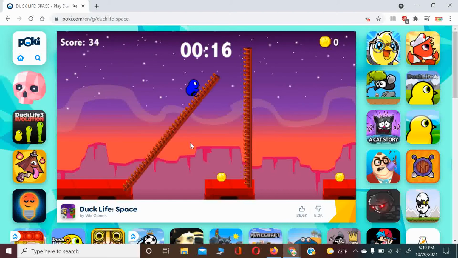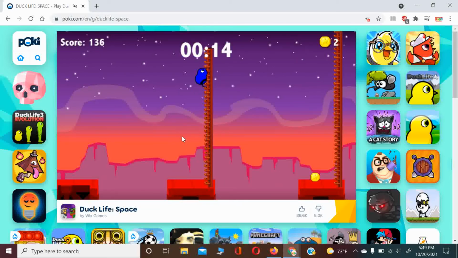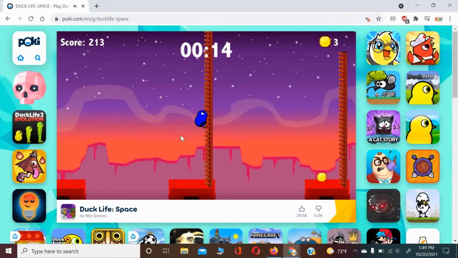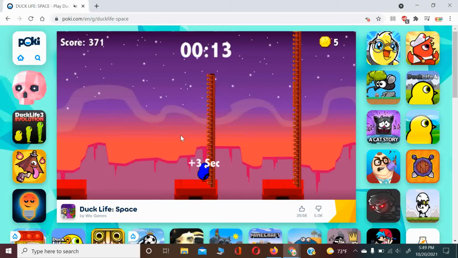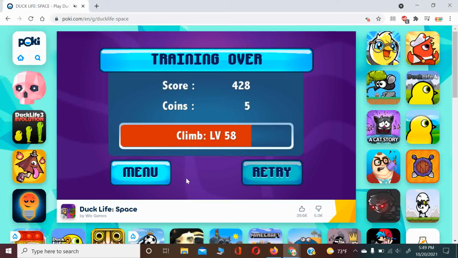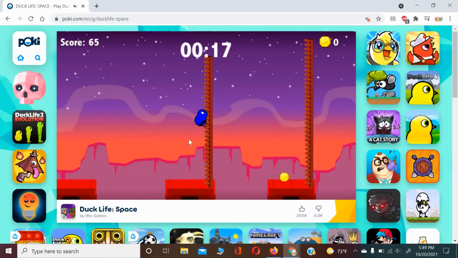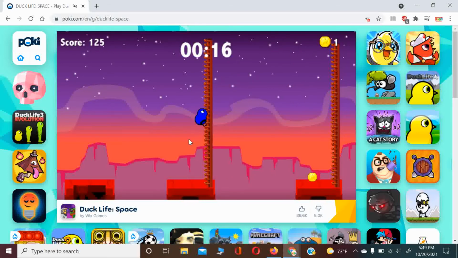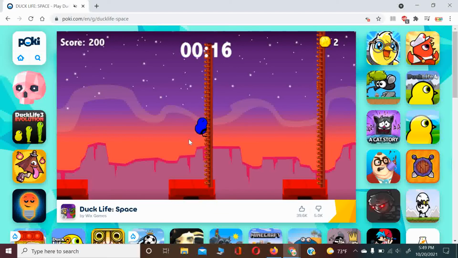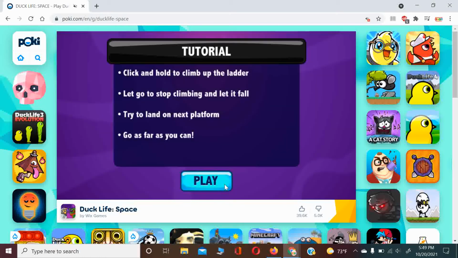I'm gonna climb till here. Yay, finally. Now climb till here. Now climb till here. No. Okay. Only two more levels to get. Let's just do this. Only one more level left. Let's go.